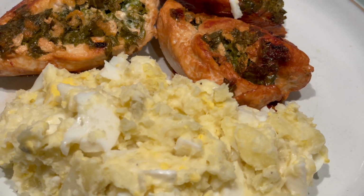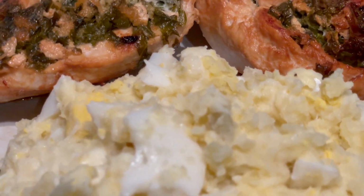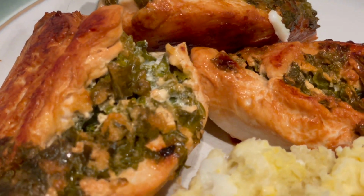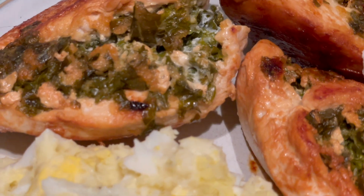So guys, this is the part where it's all finished and ready to eat. As you can see, everything looks nice and juicy and yummy, and I'm just going to sit down and enjoy my meal. After that, I'm going to share with you my face care routine. I hope you stick around.